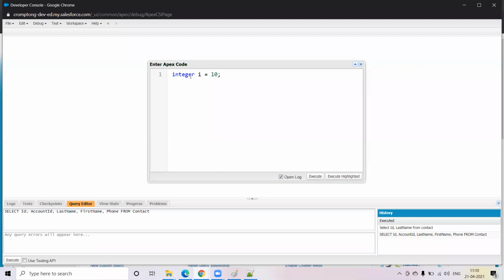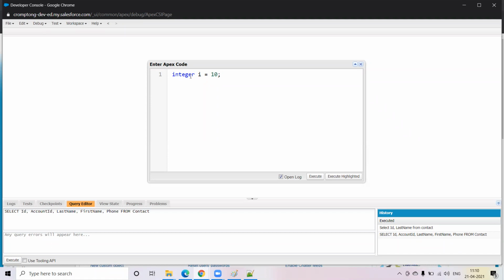That's it. This is the kind of variable declaration we created yesterday. We use system.debug to check the results, and whatever information is there will be printed. That is the very initial level we checked.